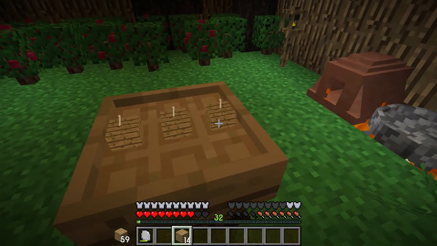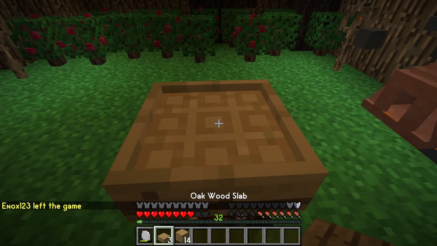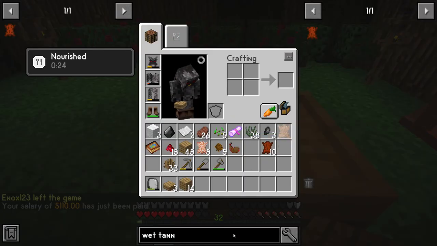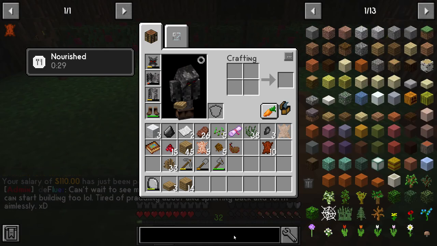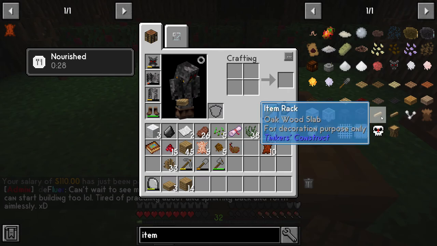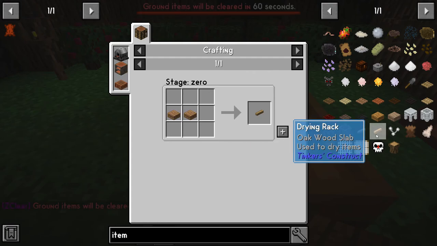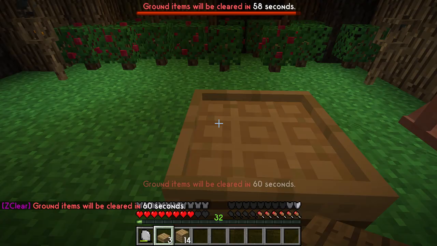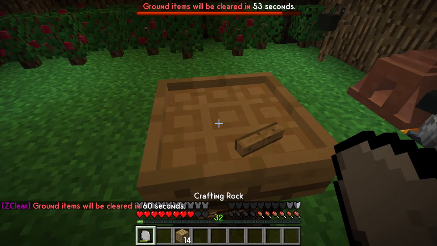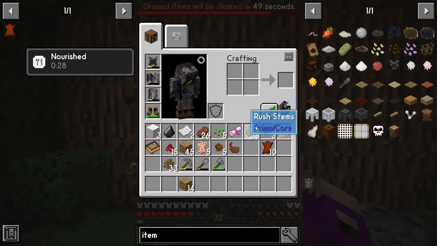First off, we make these out of slabs. Now, good thing to keep in mind, there is an item rack. Let's see here. This bad boy, which is just two slabs. It basically does the same function of holding an item as a drying rack does, but doesn't have the functionality of it. So then, stick this here.